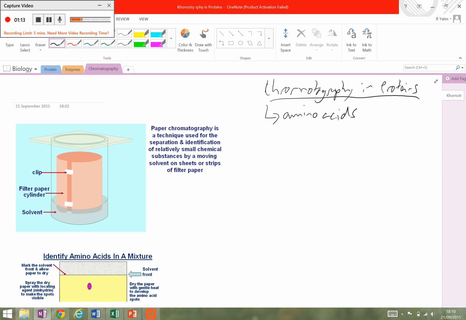So in terms of what the board are going to ask, we will find out at some stage what sort of questions they will ask. So you see this first picture over here. This is essentially a 3D version of what you do. It's essentially separating a pigment using solvents. So we're going to be using acetone.